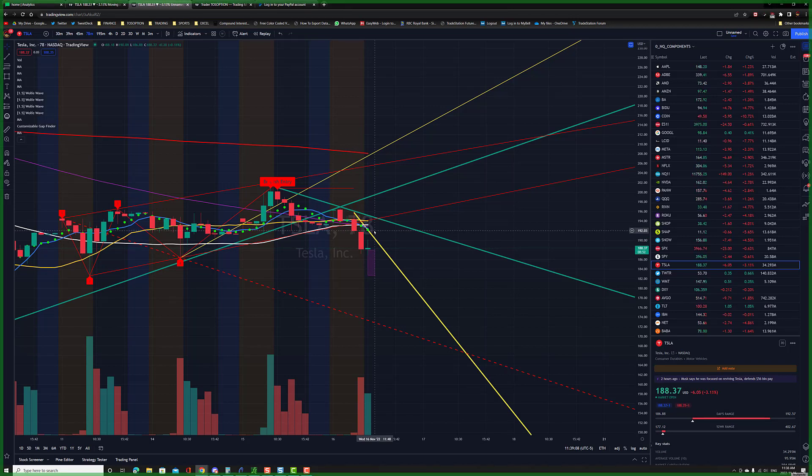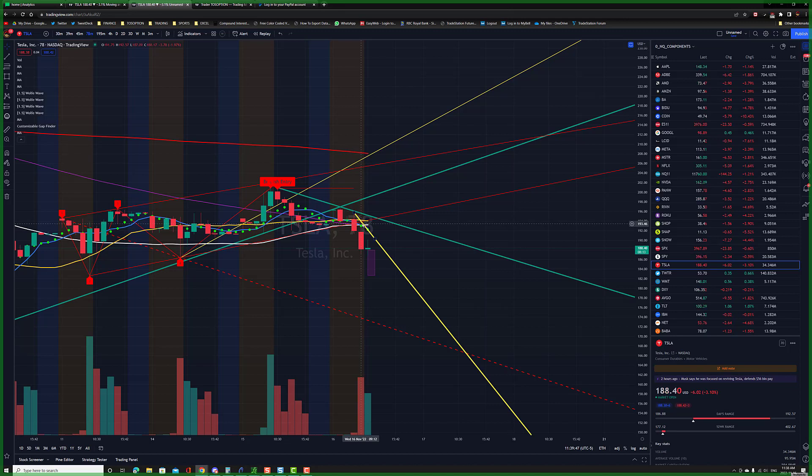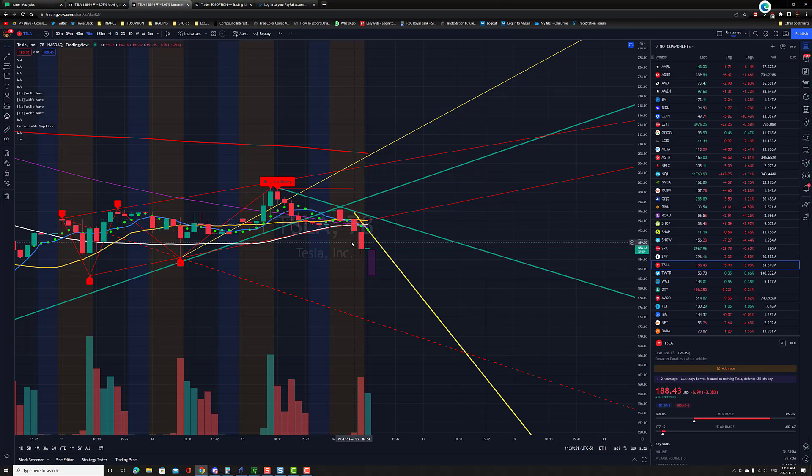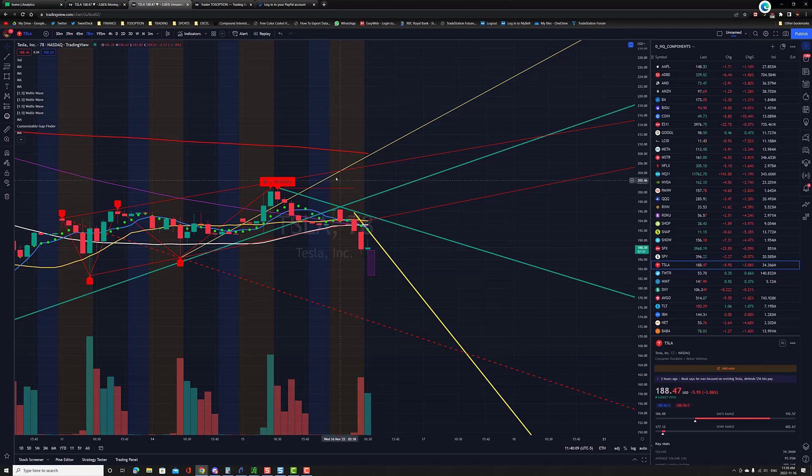We don't know exactly how this is going to play out — all we can do is manage our risk. Once price starts to extend away from the gradient you modeled at negative 25 to negative 30 degrees, the second steeper gradient of approximately negative 45 degrees can be modeled. Unless there's really bad news causing price to go vertical and gap down, the natural trend when it accelerates will do so at an increasing rate and take a couple of breathers along the way.